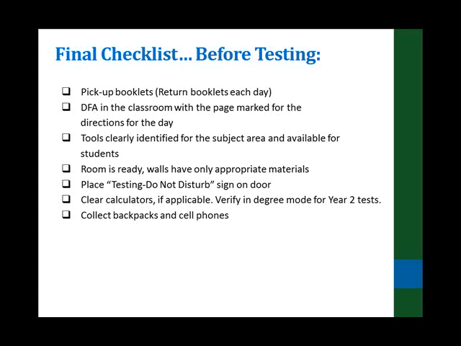Make sure the room is ready and anything on the walls that might help students answer a question is covered or removed. Place a testing Do Not Disturb sign on the door of the testing environment. Clear calculators if applicable. Verify that the calculators are in degree mode if you are administering the Year 2 EOC tests. And collect student backpacks and cell phones.